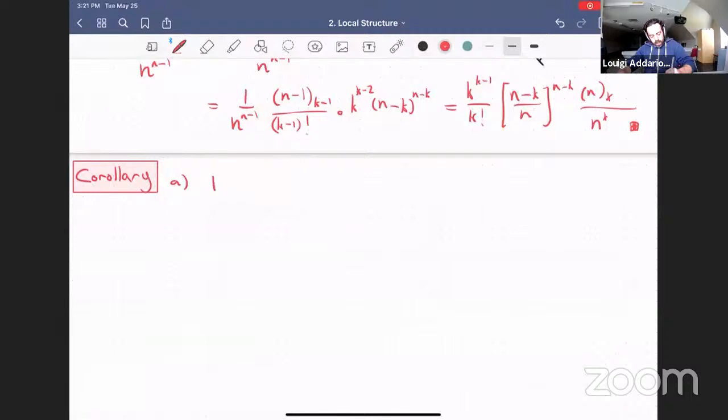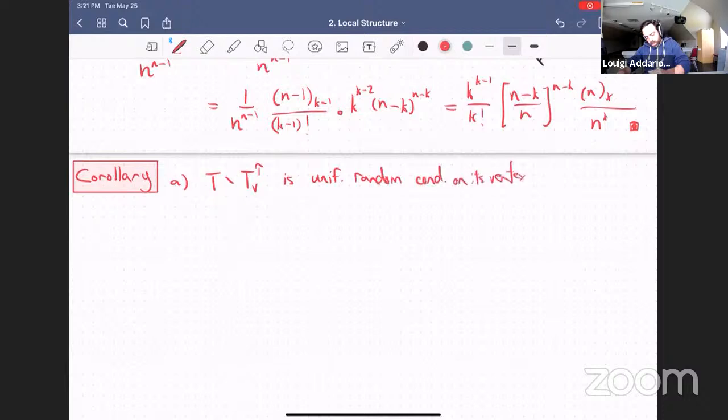So one is that if we look at the brown tree, the tree we get when we remove the subtree rooted at a uniformly random vertex, then it's again uniformly random, conditional on its vertex set. And the second is that the subtree rooted at that vertex v is also uniformly random. But it's a uniformly random tree. It's a little bit different because we specify its root. So rooted at v and also conditional on its vertex set.